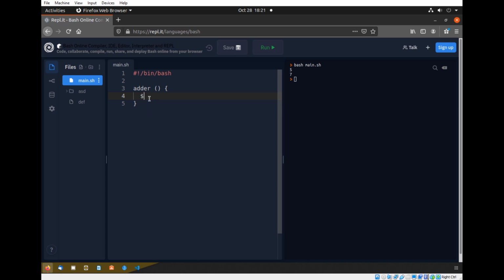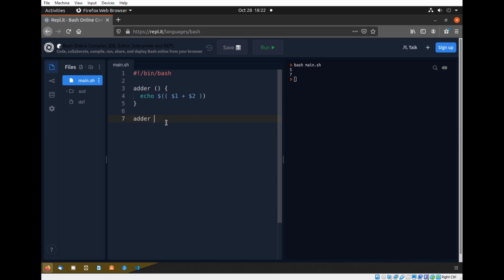So what we are going to do is print the value of, since we are going to use an arithmetic operation, we need double brackets, and we're going to add 2 values, right? So the first parameter and the second parameter. The $1 indicates the first parameter and the $2 indicates the second parameter, and then we just call it and pass the parameters.